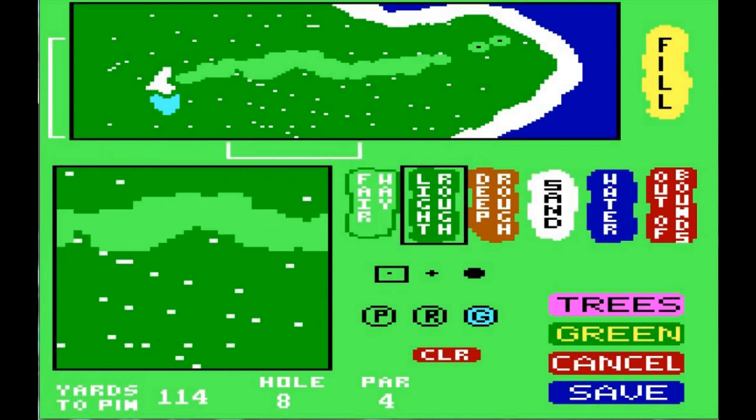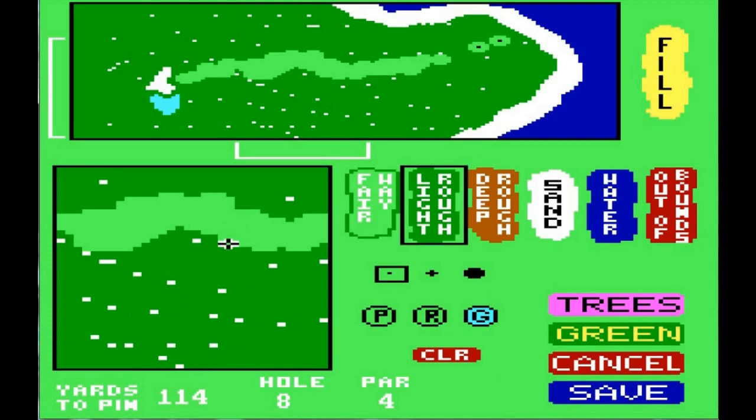And a good fairway should be about, I've worked out if you go by the number of jolts that the cursor moves, about 10 is a good fairway width. So let's count it. 1, 2, 3, 4, 5, 6, 7, 8, 9, 10, 11, 12. So that's pretty good. I think we can leave it like that.